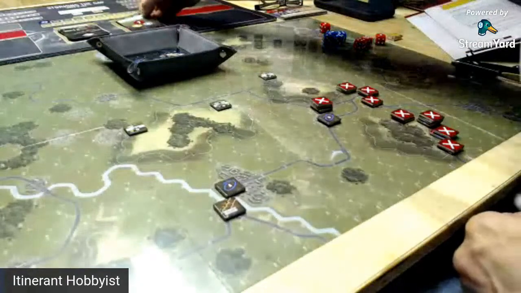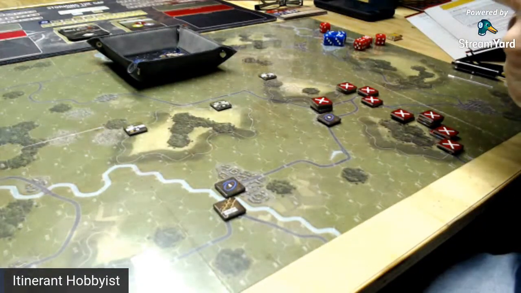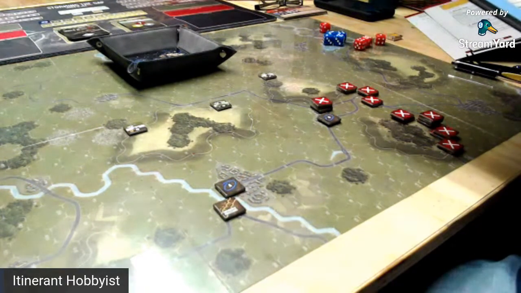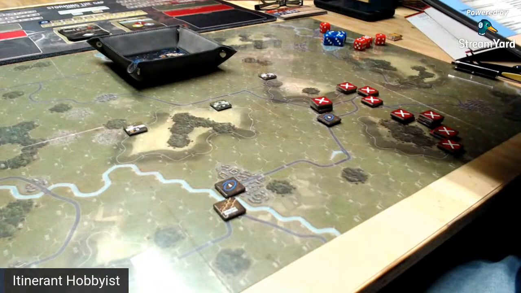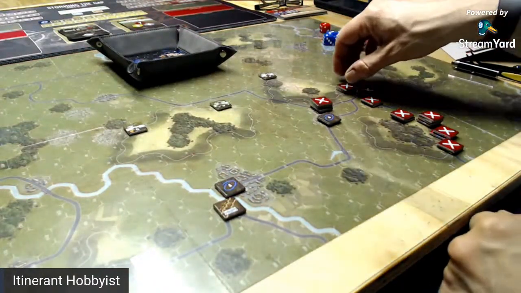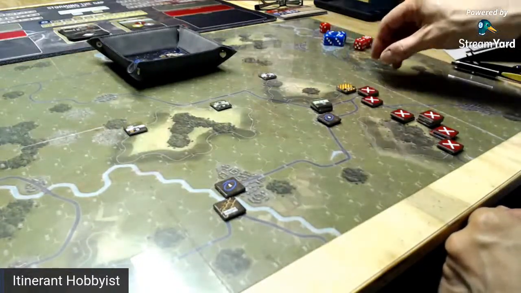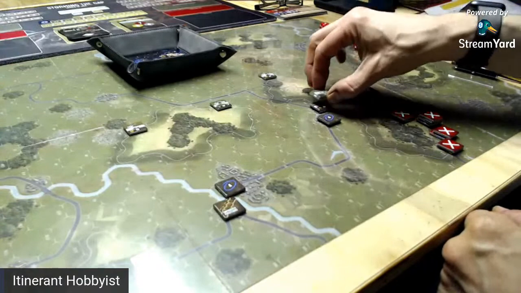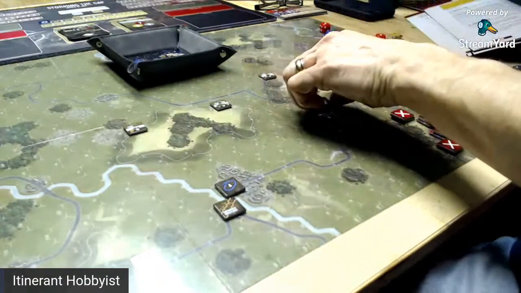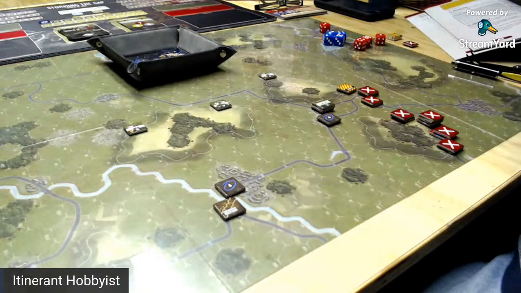So, Americans get to go. All right. Yeah, this game can go pretty fast once you know all the stuff. That's for sure. Remove ops complete and out of command markers. So finally, I get to take this ops complete off the American, and I get to take it off the M1. Now I can move my, so I've got a command value of 7, a range of 5 and 4.